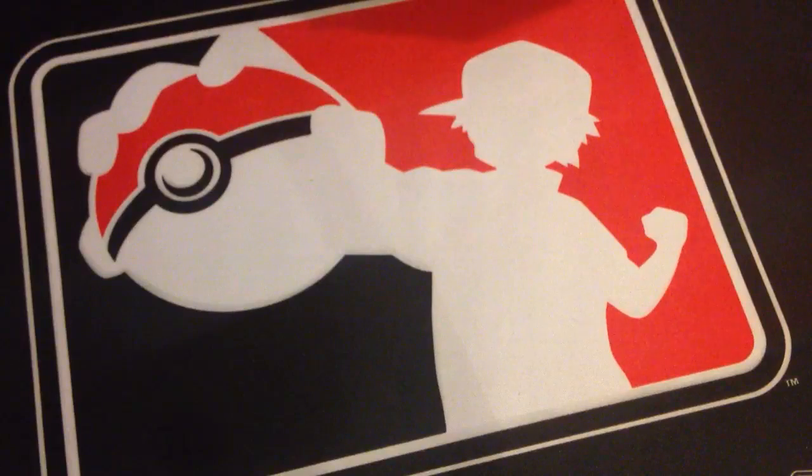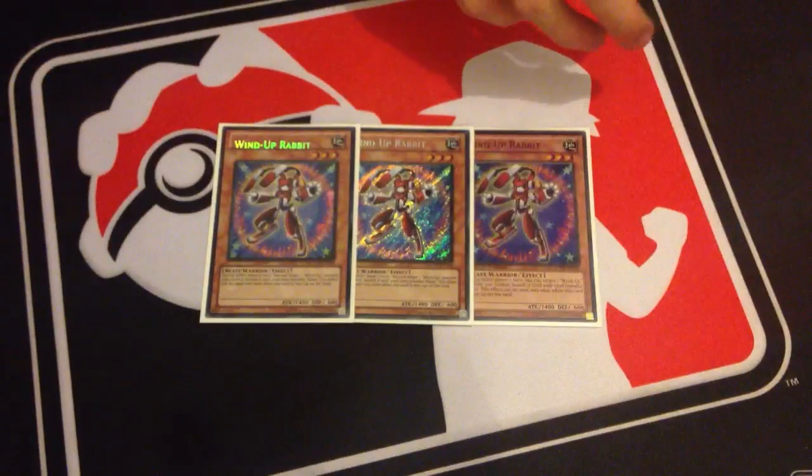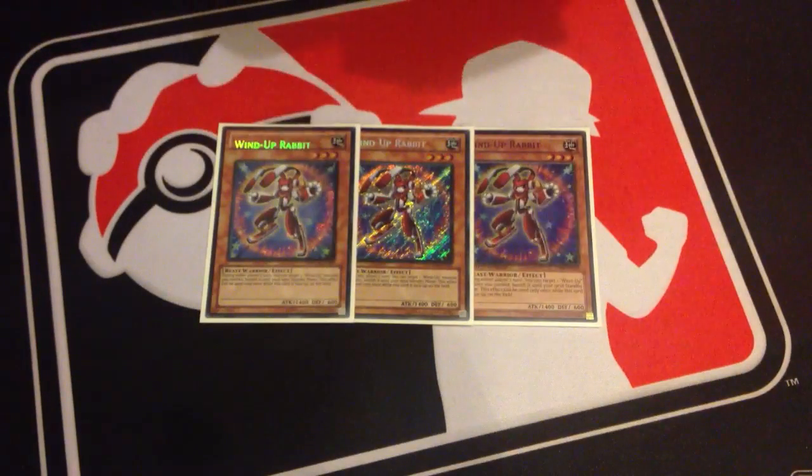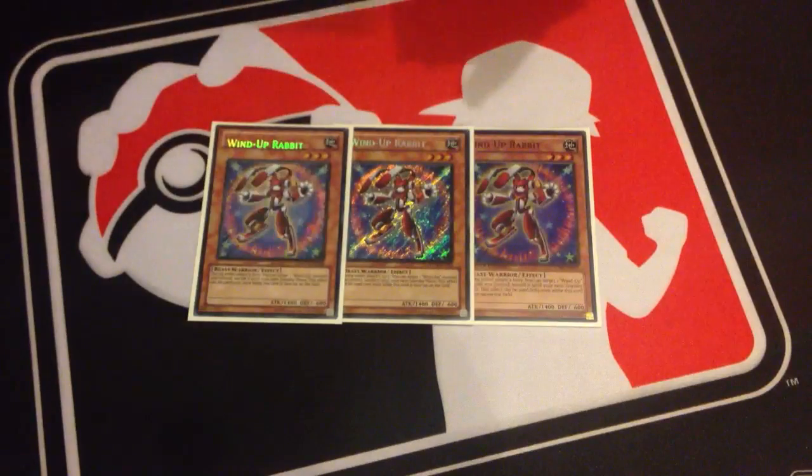So we're going to start off with the card which holds this deck together. 3 copies of Wind-Up Rabbit. Wind-Up Rabbit does so many things in this deck now. It cycles your Magicians, keeps a lot of your monsters safe from things like Bottomless. It is your invulnerable beater while you remove all the obstacles with your bigger Exceeders. You will forever be poking with that 1400. And it just generates so much advantage off of, as I said, Factory and Magician.